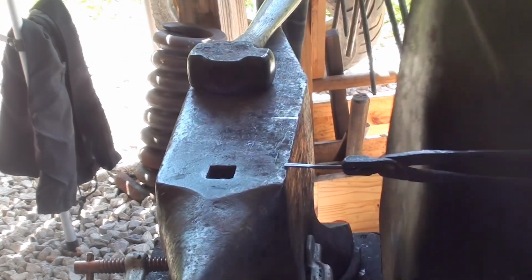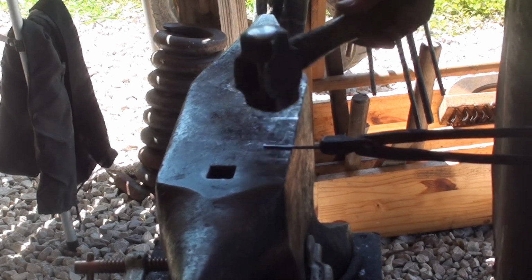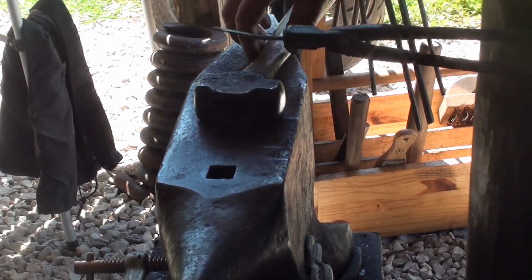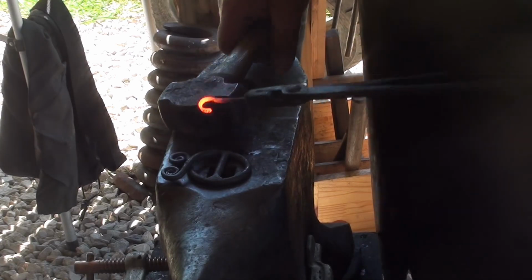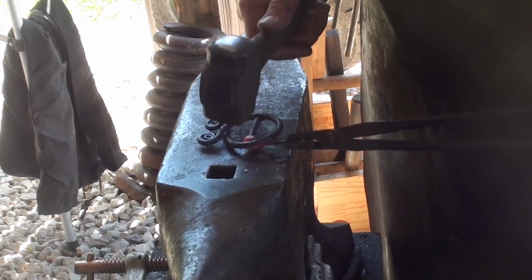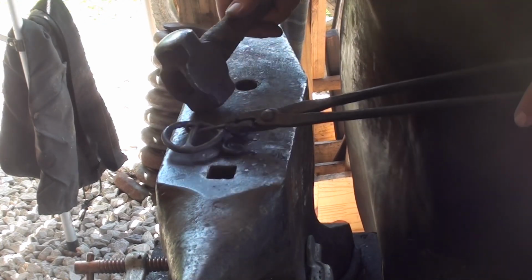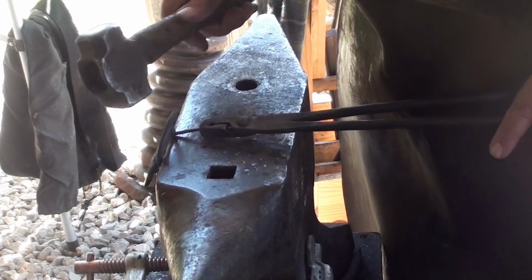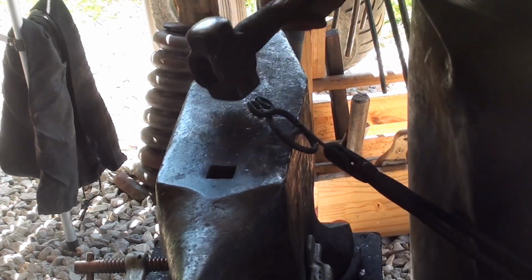Get that out of your way so you can see what the heck I'm doing. I'm just flattening a section of that out. And that ought to do it. Now with that bar sitting across my hardy hole like that, I'm just going to hook this on there, flip it over and bend that around there just like that. Now you don't want it real tight, you don't want it real loose.